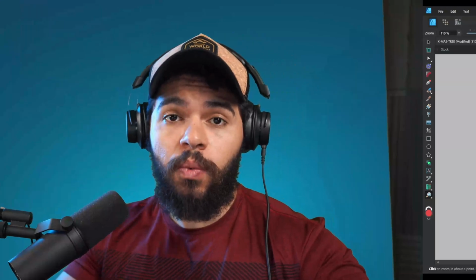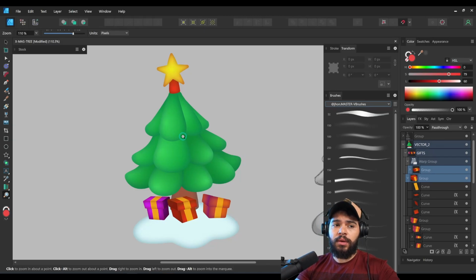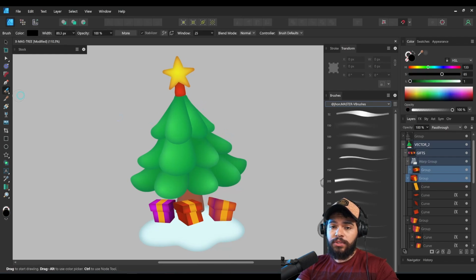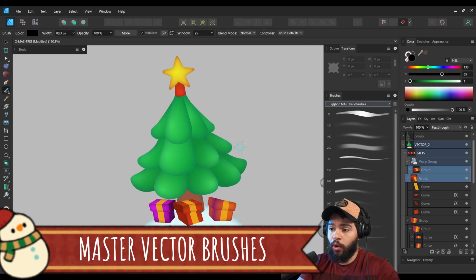Alright, my friend, now it is time to apply here the deep shadows. And how will this work? Well, basically, as you can see, we already have a very good shading that's gonna make our design more readable, more easily understood. In that case, I want to use here the vector brush, but using the Master vector brushes, which you can get on my Gumroad. Alright, these are premium brushes that you can download and have a very great result and quality.